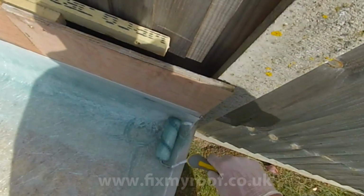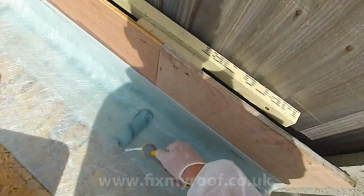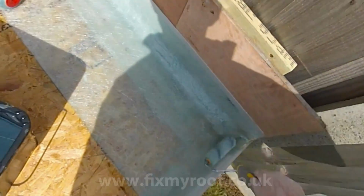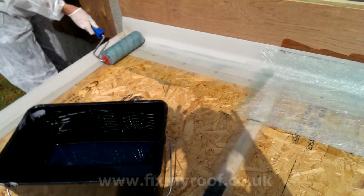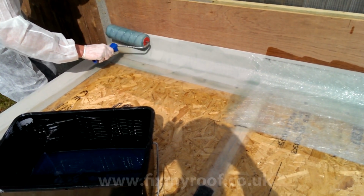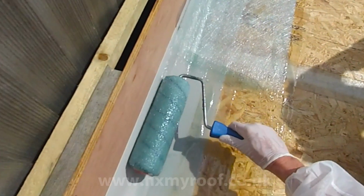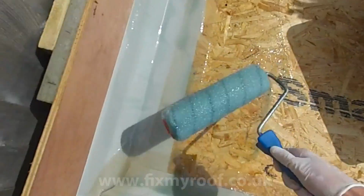Now I've switched to the mini roller to get into any sharp angles, like against the upstand edges. It's the same procedure for the other side, but it's getting a little bit easier now because the roller is fully soaked in resin. Again, make sure you wet out all the nooks and crannies.